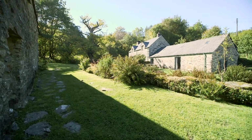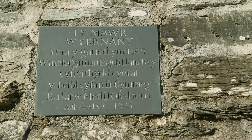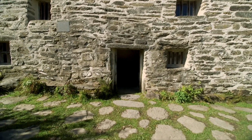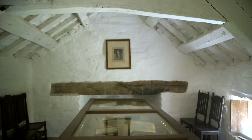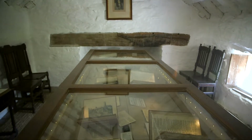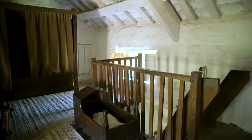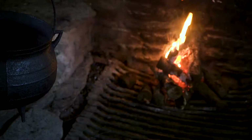We're standing outside Tŷ Mawr, a beautiful house in an idyllic setting. This house was originally an open hall house, probably dating from the early 16th century. But in the later 16th century, it was modernised. A floor was put in and a new roof built. The dendrochronologists have been in and they're able to date the truss behind me to 1565. That dates the felling of the tree, and it's a very precise date, and it's almost certain that the house, the roof, would have been built within a year or two of that.